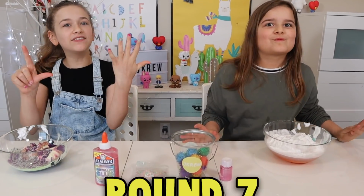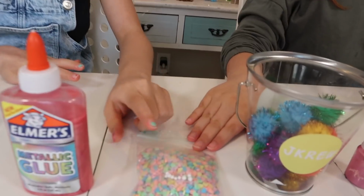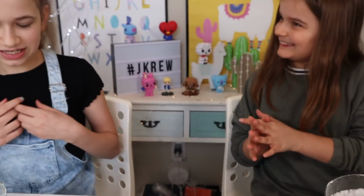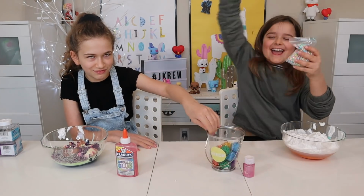All right, guys, it's round 7, our final round, and we have some really pretty glue. It's just so pretty, I want it. And then we have some of these pastel hearts. And pom-poms. I don't really like those things. And also pigment, so I have to turn around first. 1, 2, 3, 4, 5, stop. Yay! Whatever.